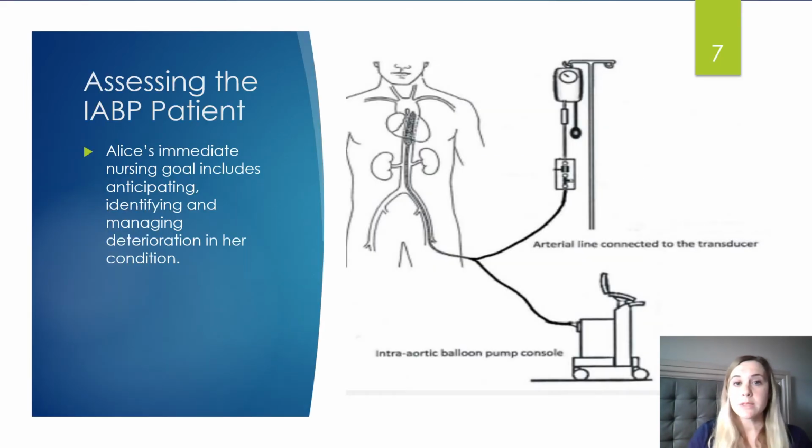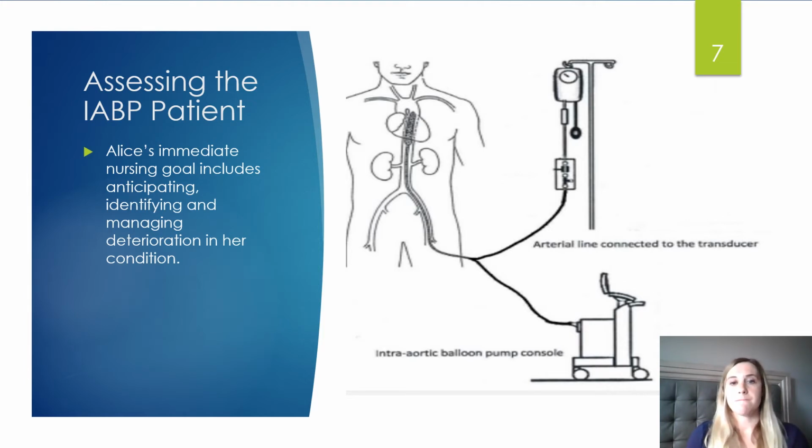So on the right-hand side, you'll see a picture of the balloon pump. Now, hanging on that little IV pole is going to be your pressure bag with your transducer. That transducer, when your patient comes up, you want to make sure that that is at their phlebostatic axis. So that's going to be fourth intercostal space, mid-axillary line. You want to make sure the bag is inflated and it's at your 350 millimeters of mercury. So we use these often for arterial lines. This should be a familiar type of setup for these nurses.